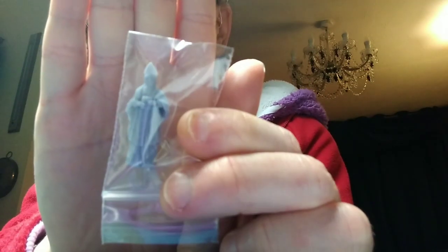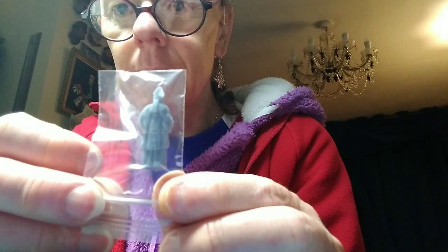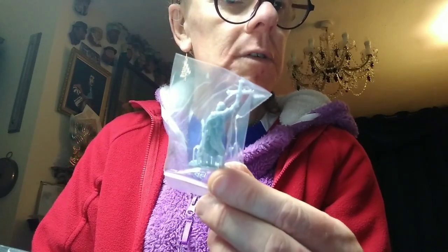You have one medieval archbishop. Fantastic detail. I won't take it out the bag and get greasy fingers all over it. One medieval archbishop. Look at this guy. This is a medieval priest holding the cross of Pelayo. Look at that guy. I will take this one out the bag a minute, just to give you a better look. Look at that. Fantastic, fantastic detail on it.